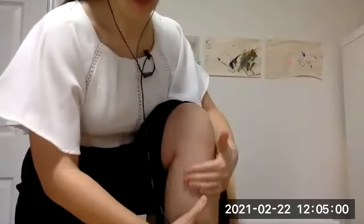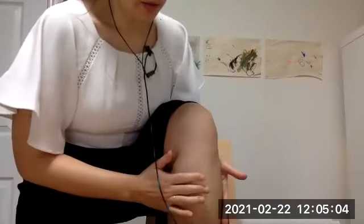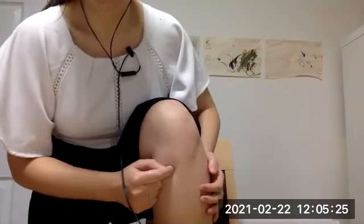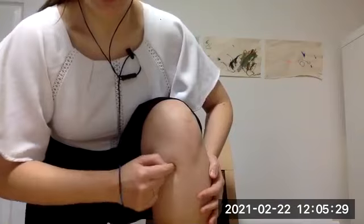So I will remove my pants. To find it, go to the medial side of the tibia bone and slide to the side of it using your finger. Just go up until you stop. You stop at the tibial condyle. That's the point. And let's flick it, using more and more force.